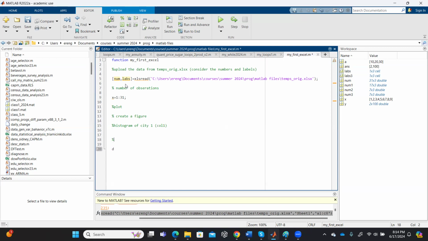Let's do some descriptive statistics. So let's compute the average temperature. Let's call it AVG temp. Let's compute the maximum temperature. Let's compute the minimum temperature.